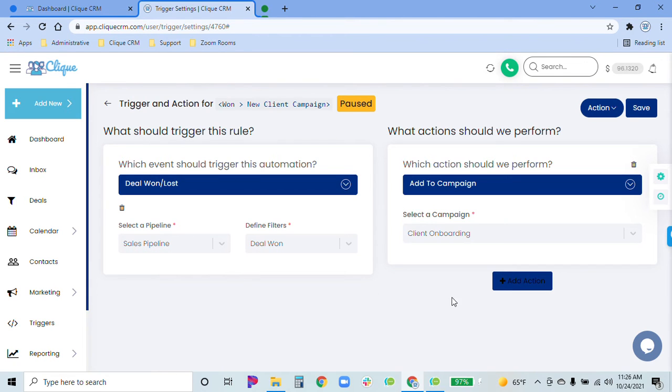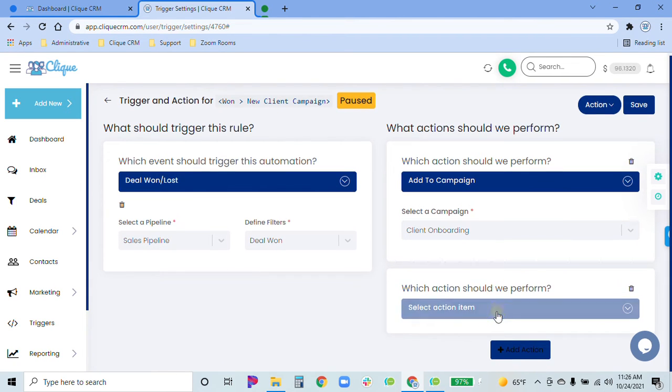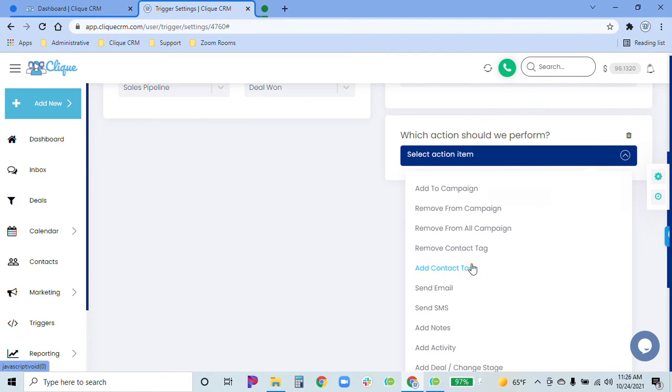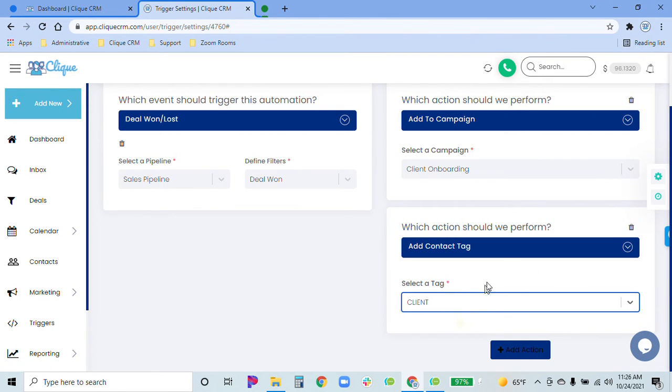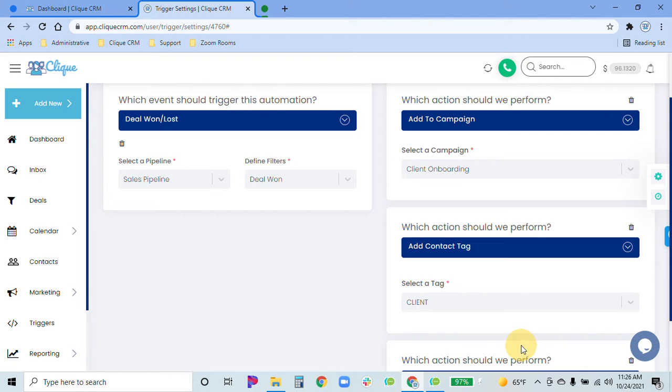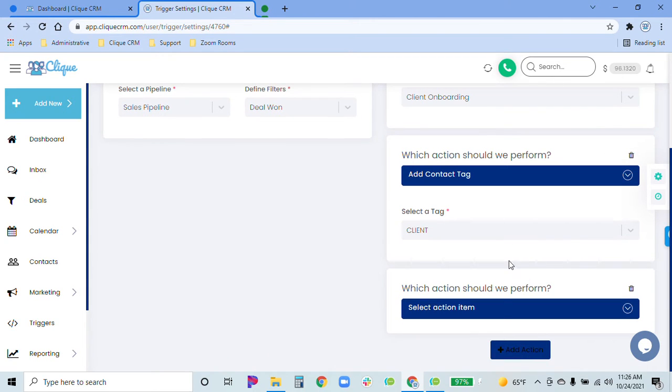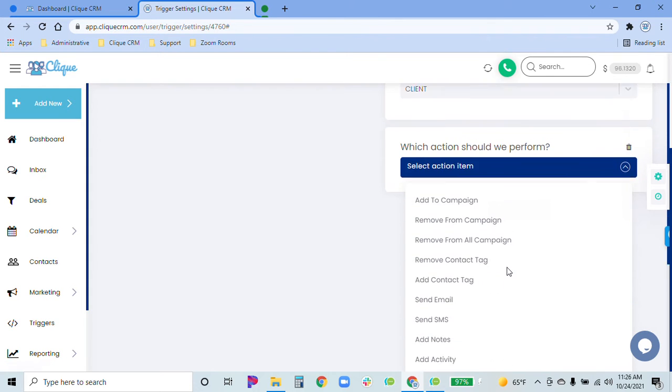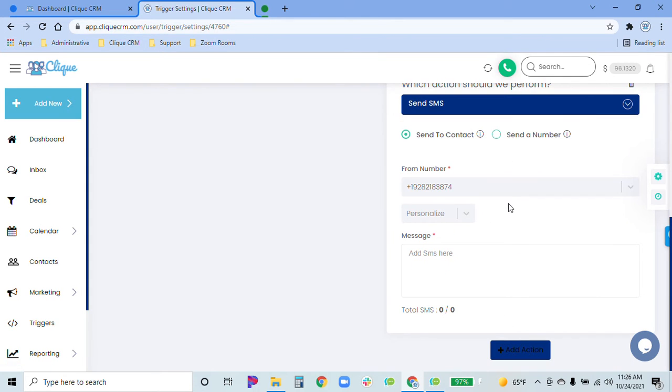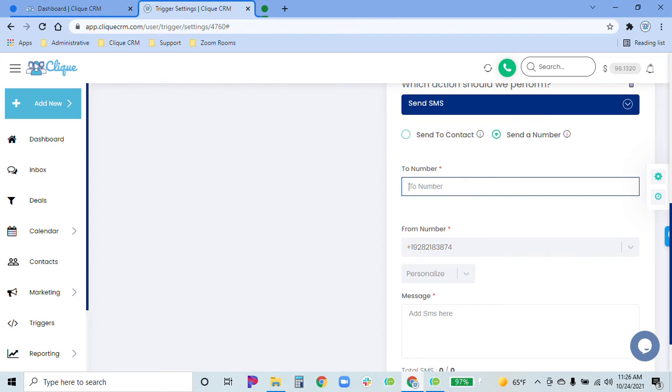You can enroll them in this campaign, you can add a tag saying client, which you can use in the future to broadcast a message to them, so on and so forth. So much functionality you can unlock just by adding a tag. You can send an SMS message to yourself.